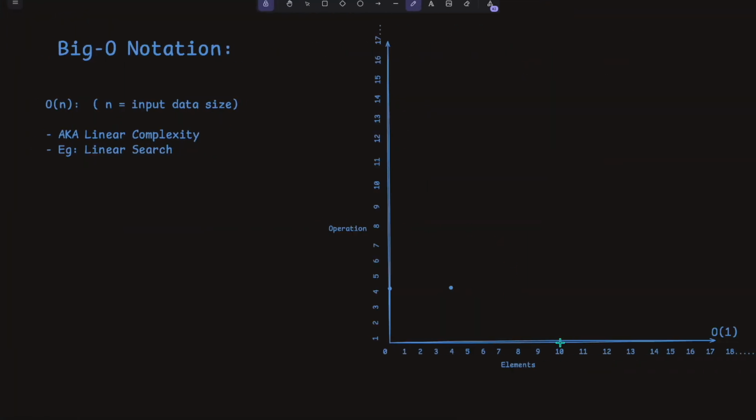Let me draw this. 10 is here. It is executing 10 times, which is equal to this, which will come somewhere here. Okay, so we will draw this. This is nothing but the linear graph. I think you might be aware that this is the linear graph, big O of n. Big O of n is nothing but the order of complexity, which is directly dependent upon the input data size. If your input data size is 10, the complexity will be 10, and if your input data size is 100, your order of complexity will also be 100.